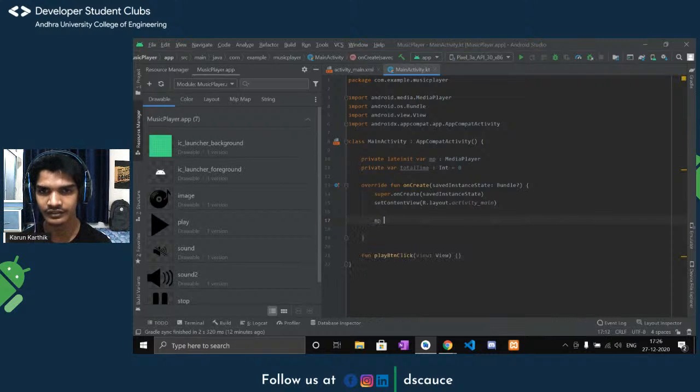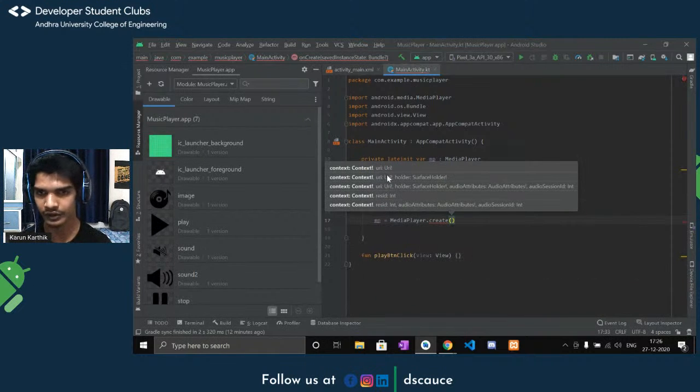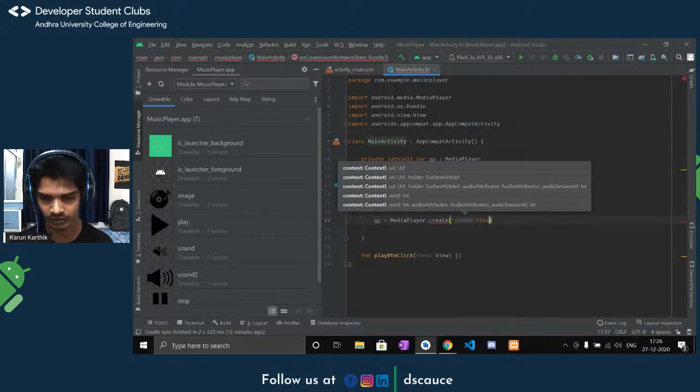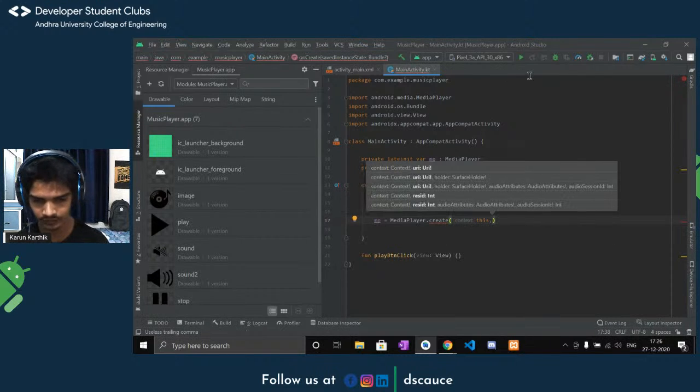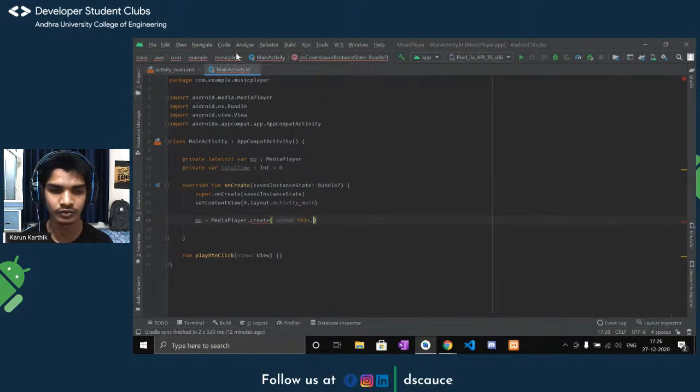So let's give it as mp, and then we'll pull it to MediaPlayer.create, and then we'll refer to this, followed by, okay, now we need to create a raw folder. That's where our music file will be staying.